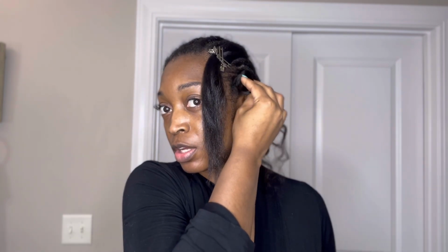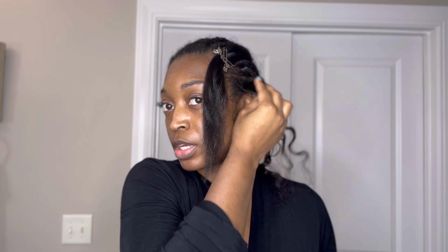That way the sides aren't really, especially the side where not as much hair will be, because that way it's not a lot of hair pulling. You can just clip it right there on your edges, and it's not a lot of tension on your edges, okay? Because we want to protect the edges at all costs. And then the longer pieces, the ones with the 3 clips in them, then I use that to fill in the rest of the hair.